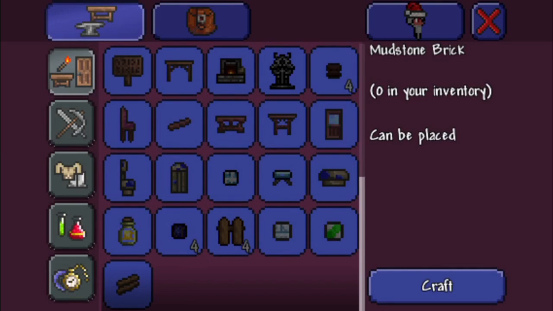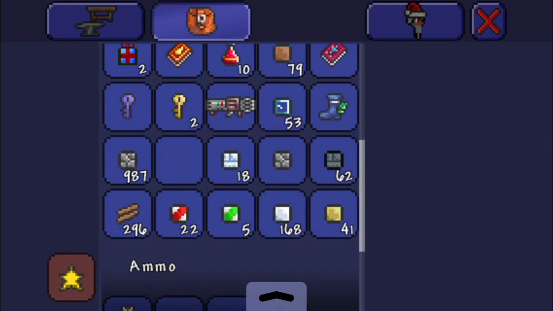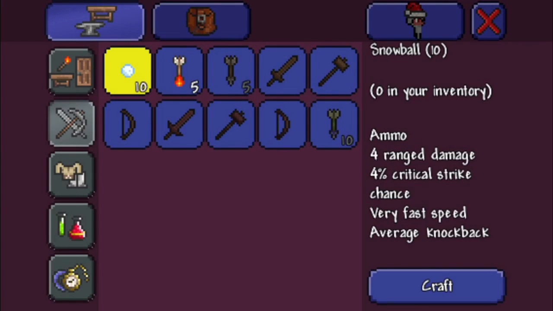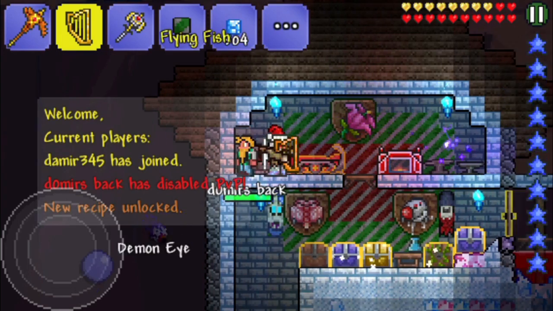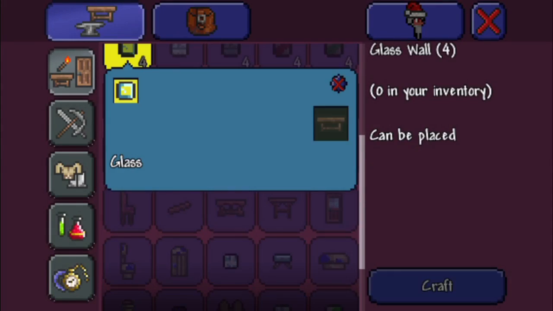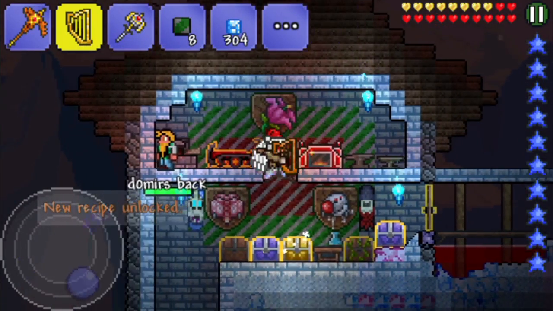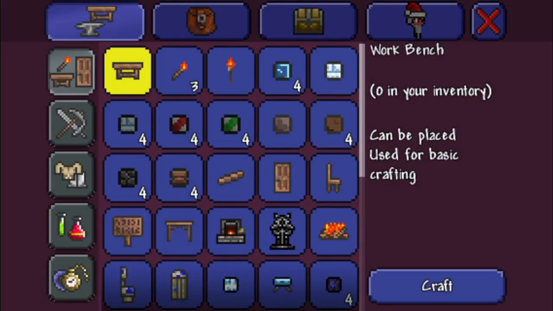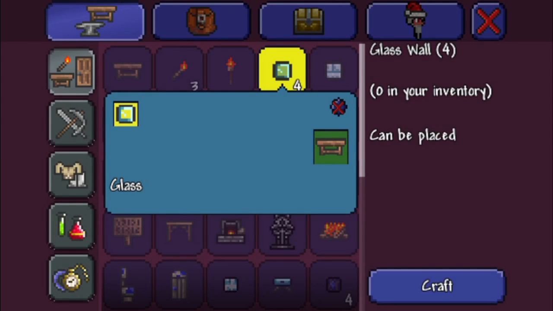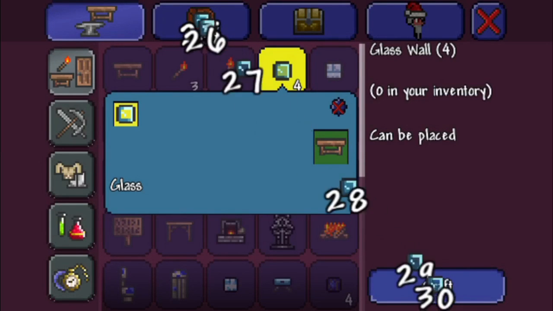It's kind of strange. Let's see. We have some grass. Why can't we make the glass walls? I wonder. That's strange. Ah, we need the workbench. Then let's get here, and make those things finally. That means we would have 200 of those. This is amazing.